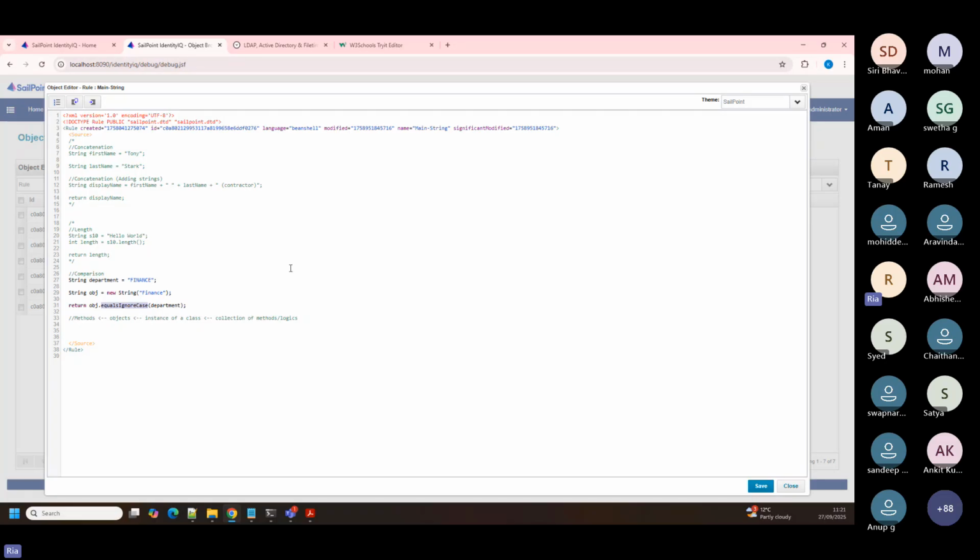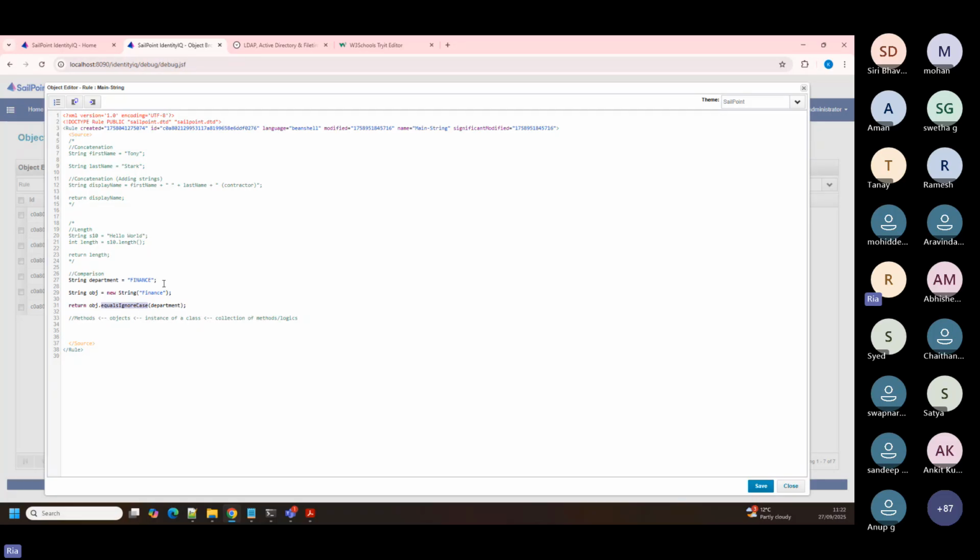A lot of process I had to follow. I had to work for a couple of days and build it. For what? Just equalsIgnoreCase. From that day onwards, I never used the equals method. I always go with equalsIgnoreCase unless I really need the equals method. Otherwise, equalsIgnoreCase.